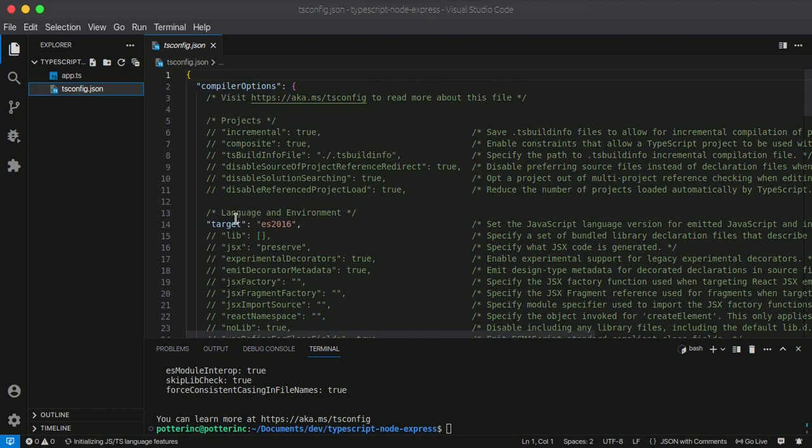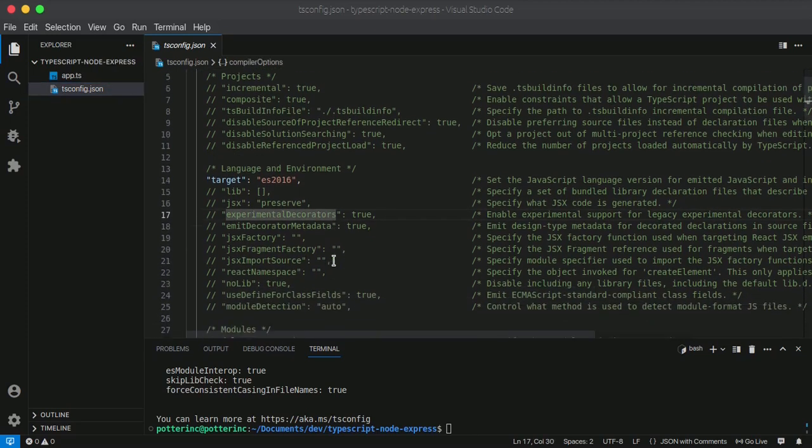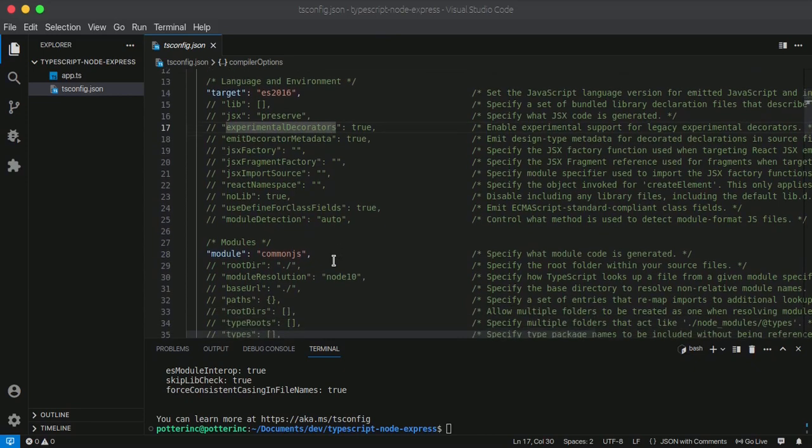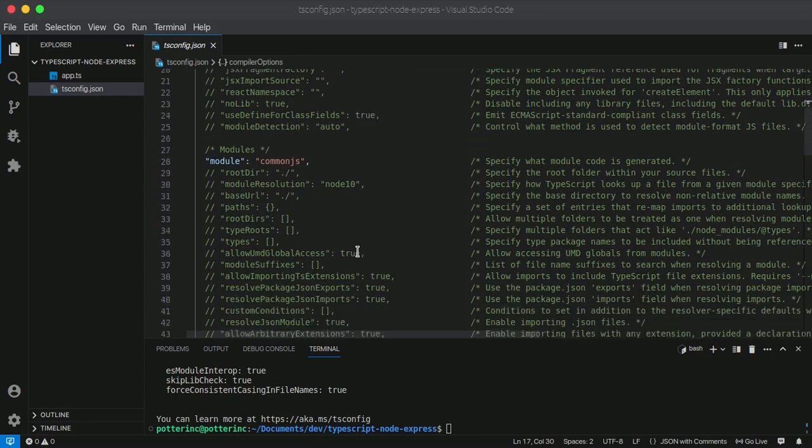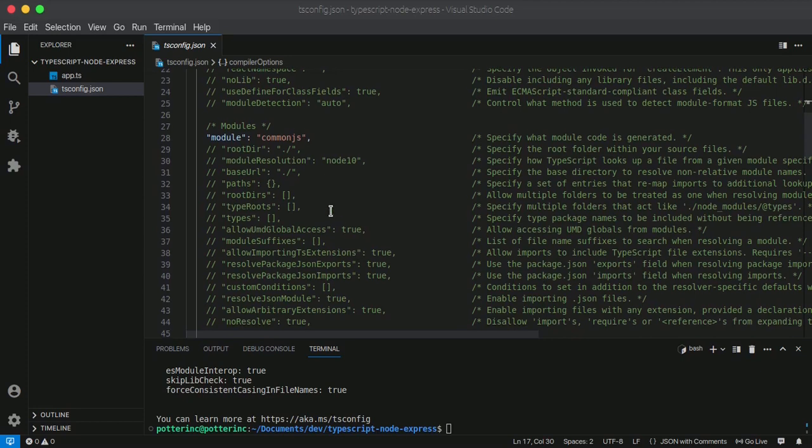Now the tsconfig file contains all the configurations and settings you can use for your TypeScript. As you can see, the target is ES2016. There's a bunch of stuff you can change here because they are commented, so you can uncomment them. We can leave the module as commonjs. Then let's just change a few things. I think we're going to change our module resolution. We're going to uncomment that and change it to node.